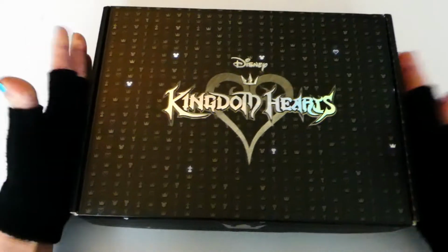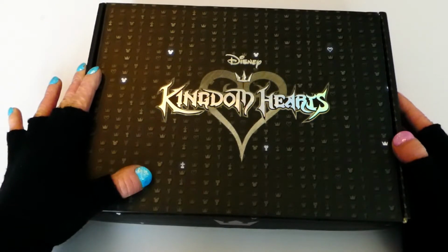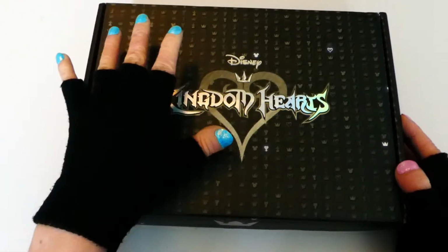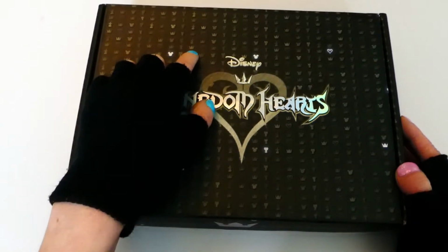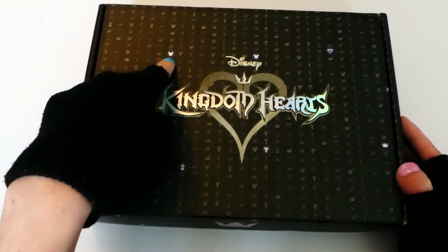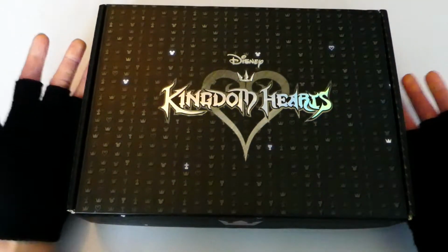Now, I do actually love the Kingdom Hearts franchise, so as you can see, we've gone to a really beautiful boxing. We have the Kingdom Hearts logo, which is very metallic, I have to say, and the background is a variation of different logos. We've got the Kingdom Hearts heart, the Mickey Mouse face, Sora's crown necklace, and unfortunately I don't know the actual names of these and just know where I've seen them. Keys, more insignia, and we've even got these really bright luminescent ones, which I think is a really lovely touch. And then the rest of the box, you've got a very holographic emblem there. Then of course Sophie and Toffee, and the heart on the back. More Sophie and Toffee. Honestly, I think this is just a beautiful box in itself, so we're just going to end the unboxing there.